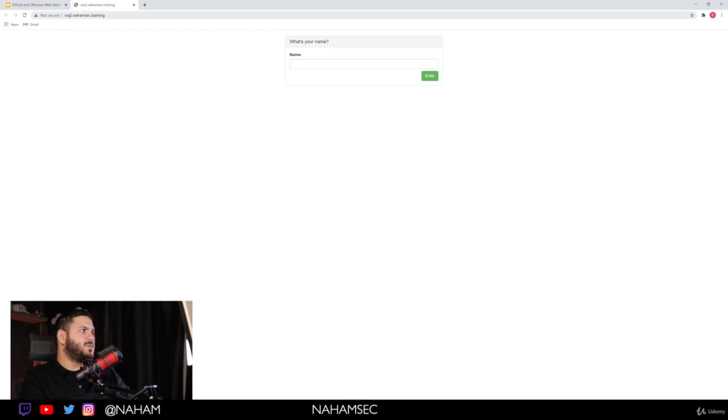Let's take another example. So in XSS2, it's the same thing. It says, hey, what's your name? We're going to put test123. And as we can see, we're in some sort of a text box. They're putting us in some different HTML code.